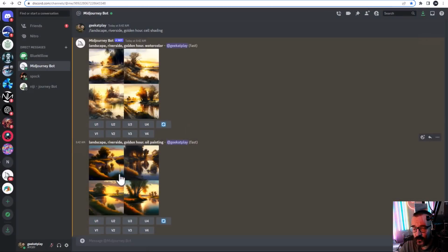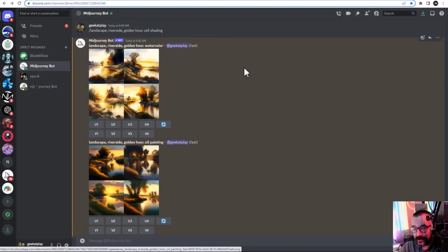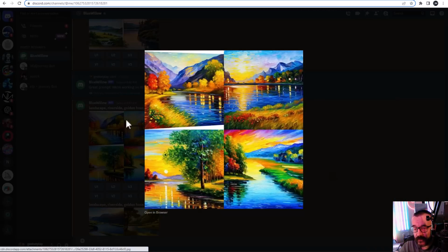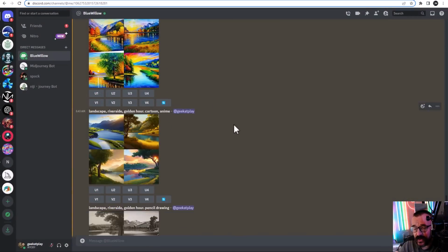So next, let's go ahead and try an oil painting. Oil painting has a different style, and you can see it does try to create this with a brush and a little bit of oil. Okay, and we have the oil painting here, which did look like an oil painting, but it uses brighter colors, different. In some cases, I'd say it's an acrylic painting from traditional art. It reminds me more of that, but it is a brighter color stylization. It's still working as an oil painting. So that is actually nice.